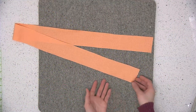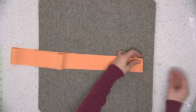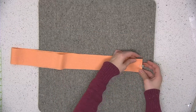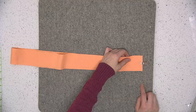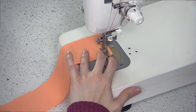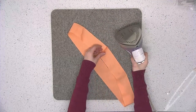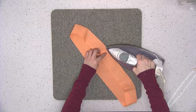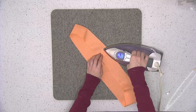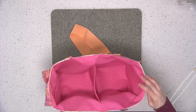Okay, go ahead and grab your top binding piece, and we're going to place it right sides together so that the short ends meet. We're going to sew the short ends using a 1/2 inch seam allowance. Okay, now go ahead and press that seam open, and we're going to attach this top binding to the top edge of the bag. So we're going to start pinning it to the lining side.